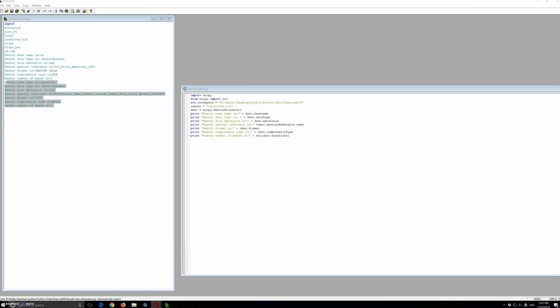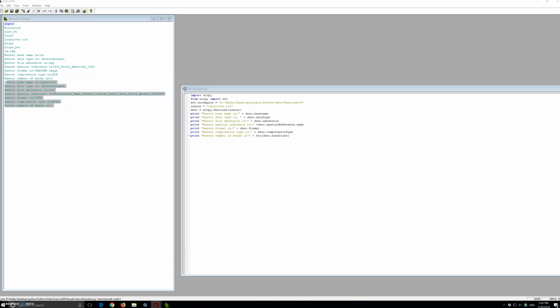Raster land cover TIFF is a single band, compression band, single band raster. Additional raster properties can be accessed for individual raster bands. For single band rasters, this is implicit, and the raster band does not need to be specified.